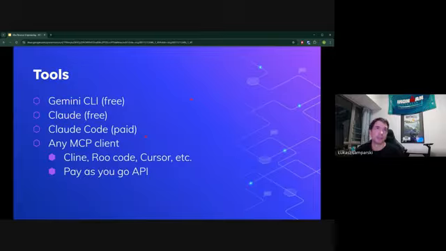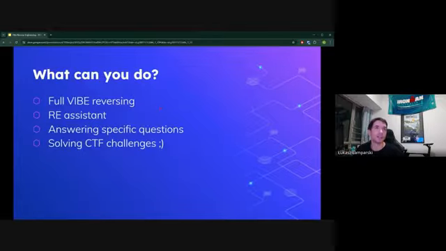You can use any MCP clients, like Cline, Roo Code, Cursor, etc. There are so many of them. The issue is you need to use an API, and I will show you later why it's not a great idea to use an API unless you have access to some free API keys or whatever.